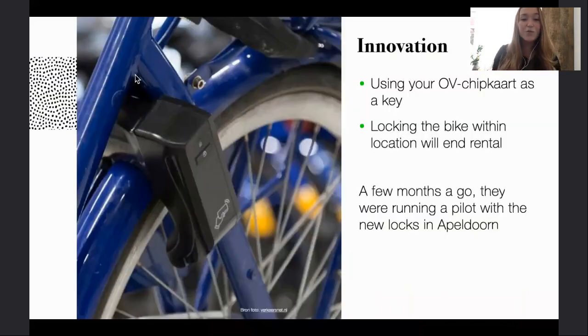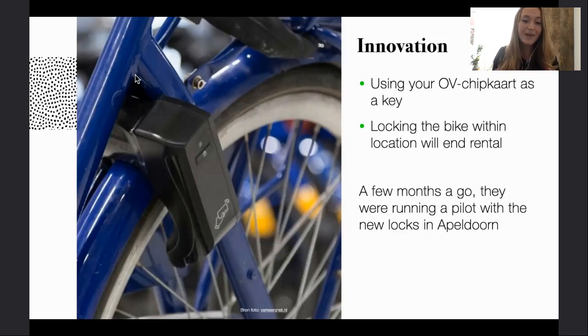Different ideas came up with smart lock systems that you could open, for instance, with your phone. But NS is a very inclusive service, so we had to keep that in mind, or they had to keep that in mind, and everyone should be able to rent an OV-fiets. Therefore, they chose to open OV-fiets with your OV chip card and to start your rental with the OV chip card. This makes sure that, for instance, elderly without a mobile phone, or you, when your battery is low, are still able to rent an OV-fiets. The locking and unlocking of the bike will start and end the rental, and this way of interacting was received quite positively during a pilot they did.